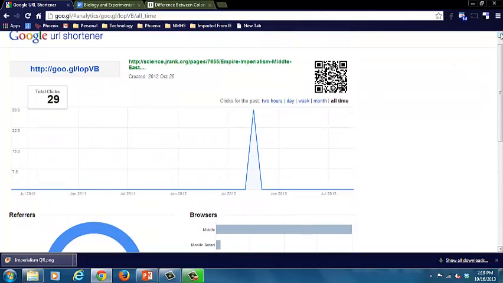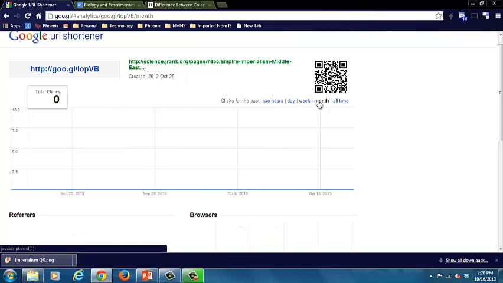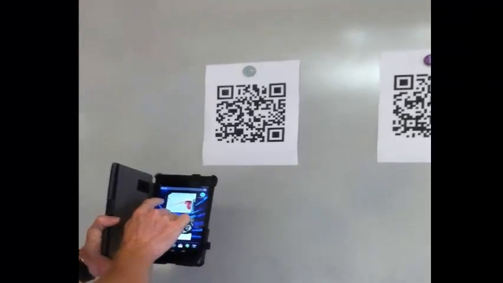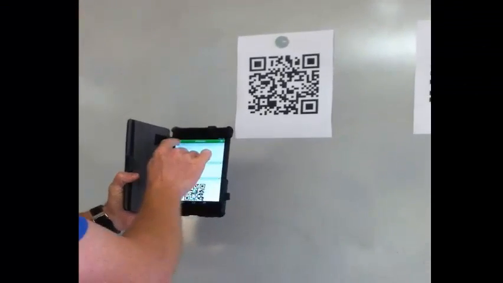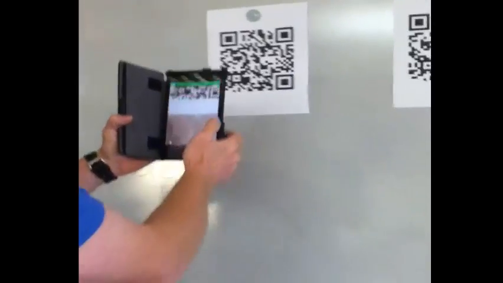So then when a student goes to look at a QR code with their device, we're able to look here, once again, click on the scan.